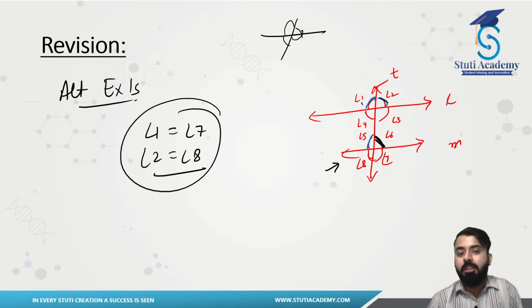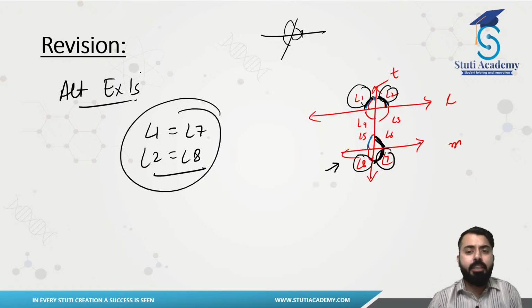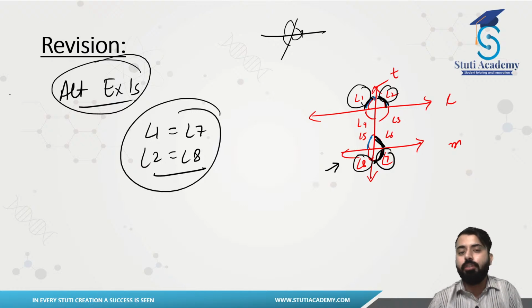Its linear pair will be this angle 7, and I know the linear pair of angle 2 will be angle 1. So you see, these two will be equal. Similarly, angle 2 will be the same as angle 8. So you can move around in various ways and get alternate exterior angles also. These were all the things we had understood, and we had understood the converses too. If a pair of alternate interior angles are equal, then the lines are parallel. If a pair of corresponding angles are equal, then the lines are parallel. So all of these were converses of one another.